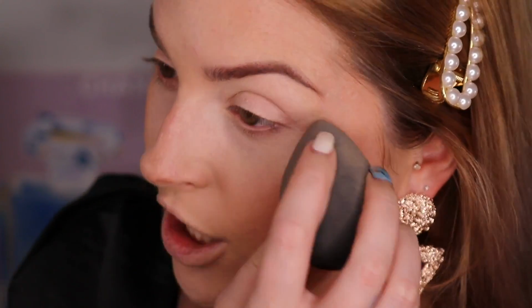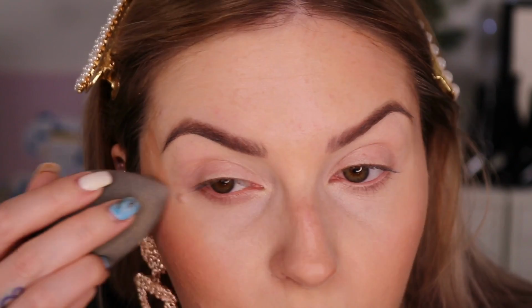Everything on my face just looks a bit muddy and just average. Like, it's just not as flawless as normal. It's definitely not the ugliest thing that's ever happened, but compared to a normal routine for me, you can kind of see the edges of this product too. But hey, we're about to get much worse.